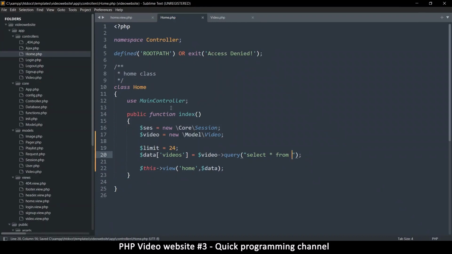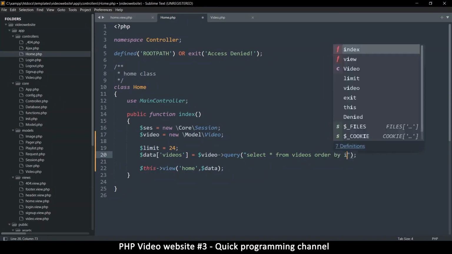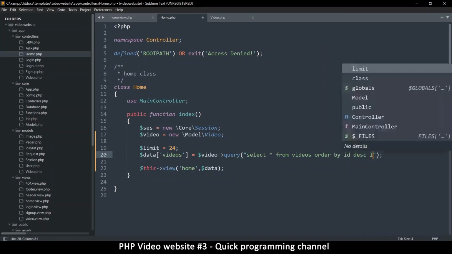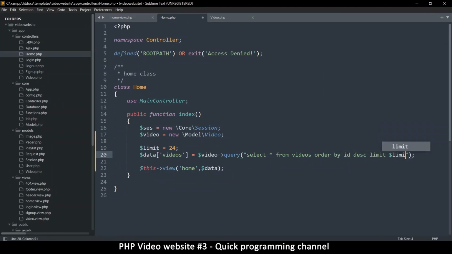So I'm going to say select all from videos where, just like that, order by ID descending, limit, and then let's put that variable there like so. Now the reason I'm doing this is because I want to combine two tables, the playlist table and the videos table.